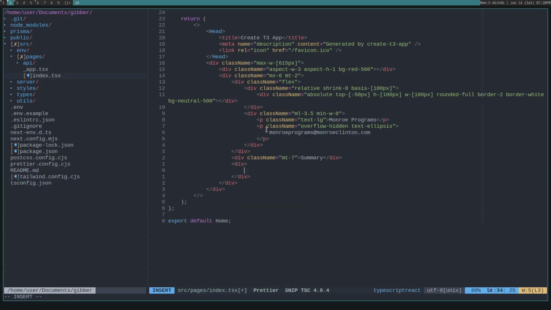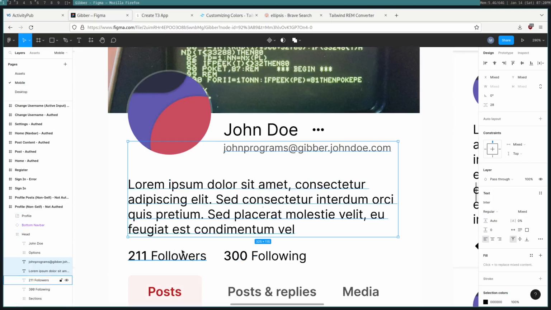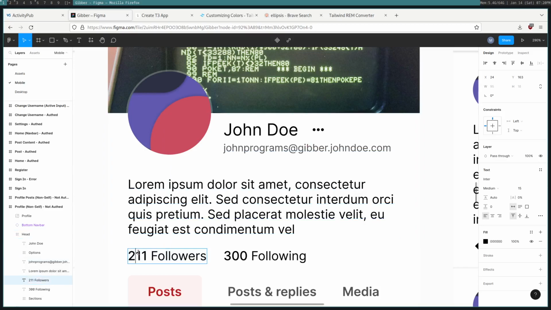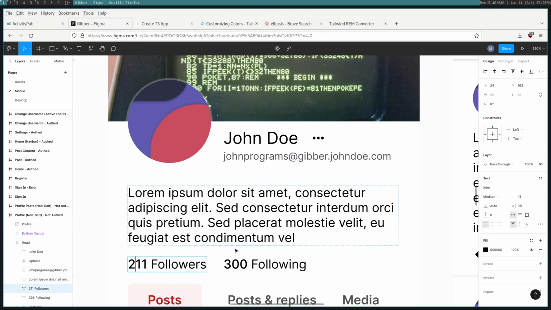Then we need another container for the followers and following. Just have 2, since this is slightly bold, of a span. Say, font bold, or maybe it should be. So this is a medium versus a regular.